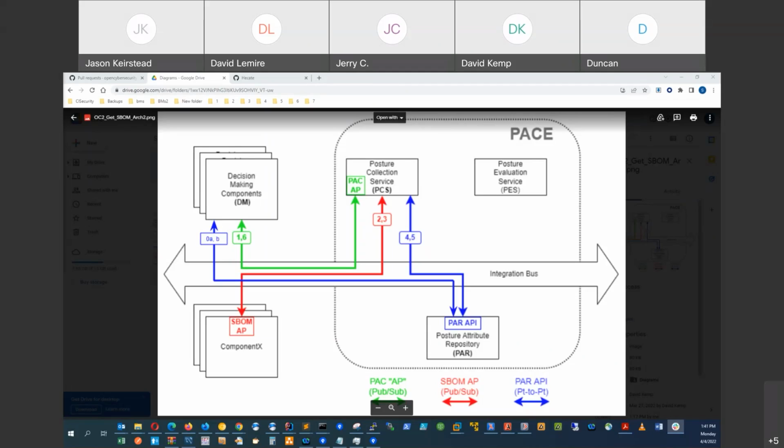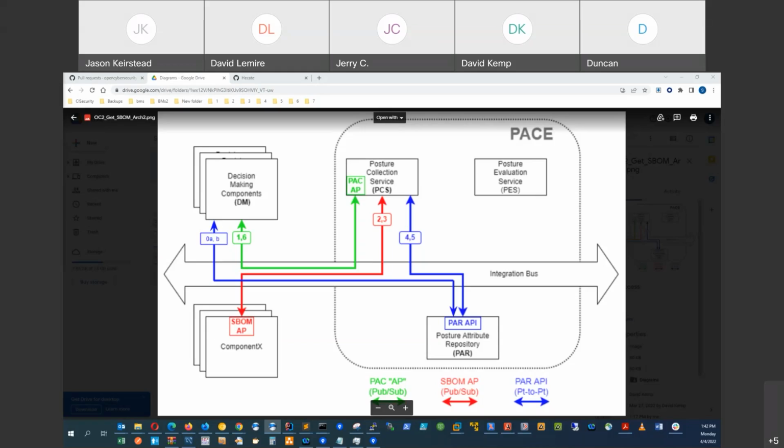Well, again, this whole vicious cycle of crawl, walk, run, we're still not at the crawl yet. I think it was Jerry who mentioned OIF. So the DoD contract with HII has built some existing open source software for other projects that is being repurposed to meet these needs. And that's often their repos. I opened a bunch of repos that are still empty from the public version. I haven't committed to the public side yet. They are basically some toys that I'm making to do some of this stuff.